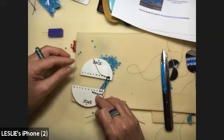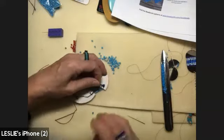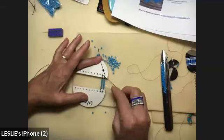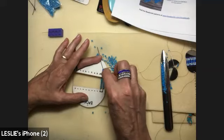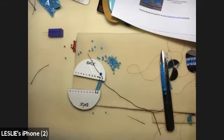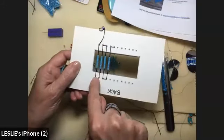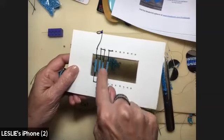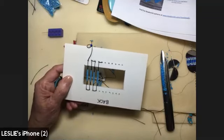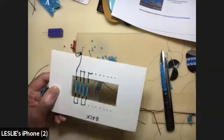This is my tail thread here. You guys see that, right? I don't want you to be confused about that. So I'm going to move that out of the way. Now I'm ready to cross over to start my third column. Do you see how this crossover is on the bottom? And now the crossover is going to be on the top or on the other side. And that's the way this should look. When you look at the back, I'll show you this one again. You want to see that the crossovers alternate between one side and the other. So you're going to cross over this way. It kind of does this nice tidy little zigzag. And this method is really just about keeping things looking neat and tidy. There may be other ways to do this, but this is the way I came up with, and it really is discreet on the back of your piece.